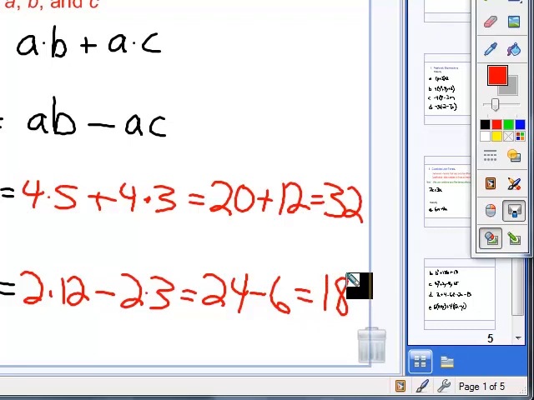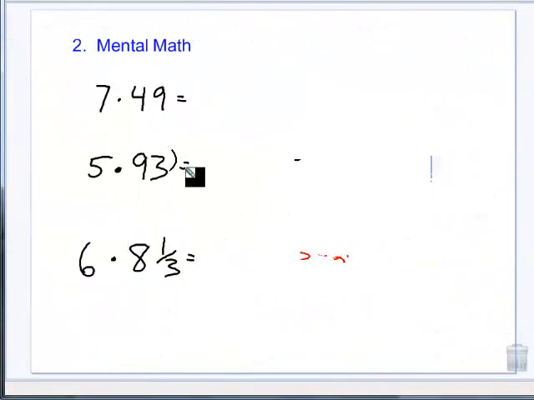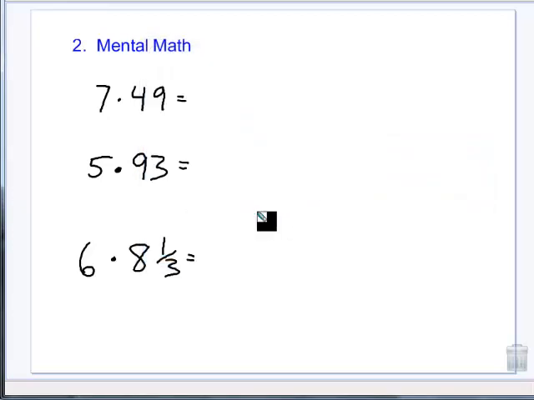We would certainly use the order of operations normally, but what good does this do? Let's find out. You ever see those kids that can multiply a 2-digit number times a 1-digit number really fast? Well, they're using a trick. It's called the distributive property. And the more you practice this trick, the faster you can become at it. We were taught how to multiply these numbers very differently, but here's another way we can multiply them using the distributive property. Well, 7 times 49, I'd probably have to write that 7 below and do it the normal way.